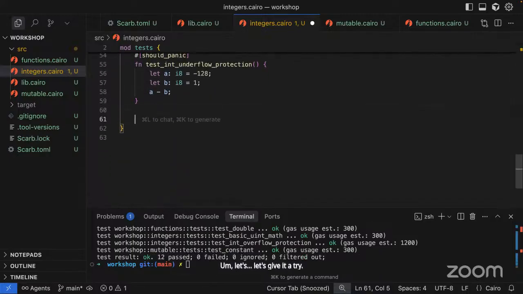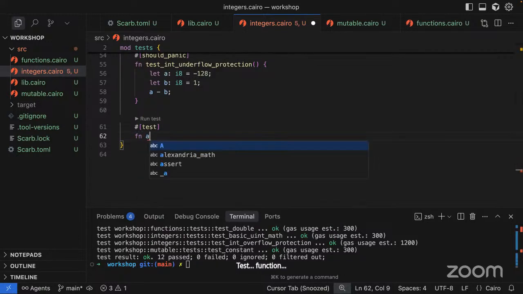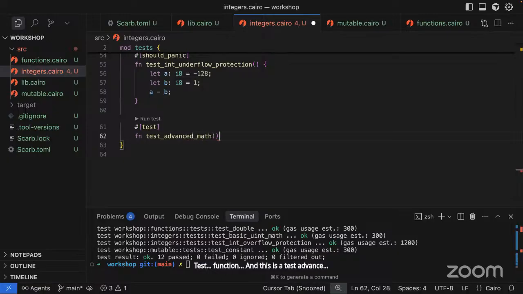So let's create a new test function, and this is test_advanced_math. Let's define a variable called a, a u32, and say that it's 4.